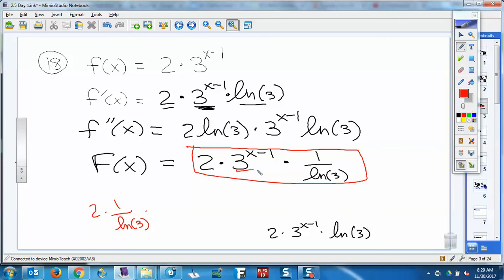And then I'm going to do the derivative of that, which would be 3 to the x minus 1. And according to the rule, I have to tack on an ln 3. Oh, there we go. When I tack on the ln 3, it'll cancel that, and then I'll get what I want. I'll have my 2 and that. Okay, so it's, again, antiderivative is kind of like reverse. And so the derivative of an exponential, you tack on an ln 3, it kind of makes sense when you do the antiderivative. You might have to tack on a 1 over ln 3, the reciprocal, right, to kind of cancel that. All right, so that is how you do that, but it's really just thinking it through. It's kind of a guess and check.